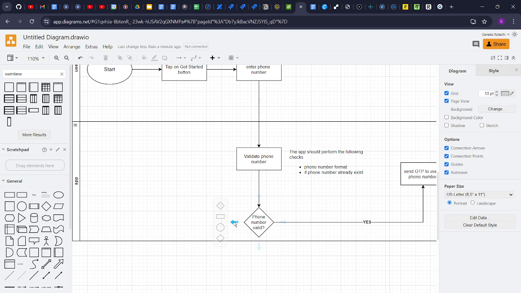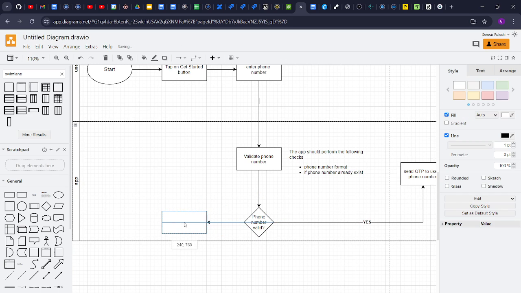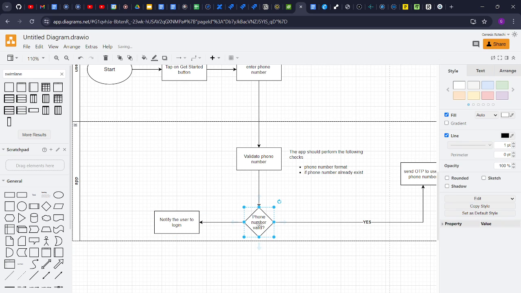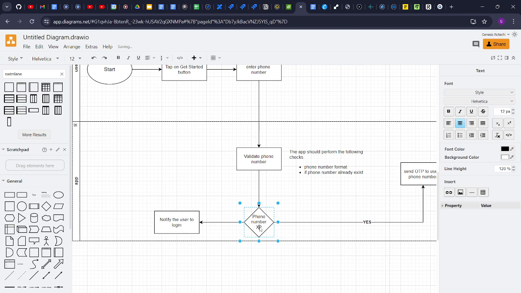If it is not valid, notify the user to log in. That's if the phone number does not exist. So I won't say valid. Let me use exist instead of valid.